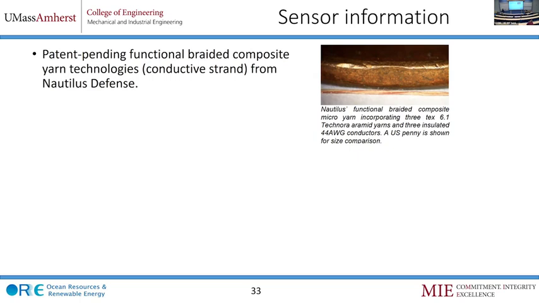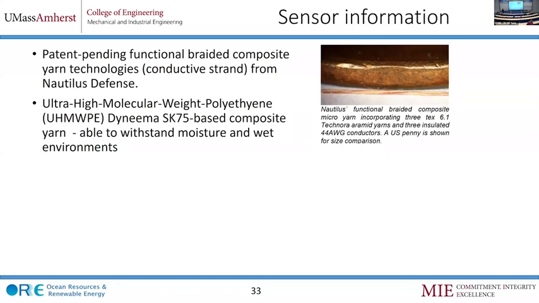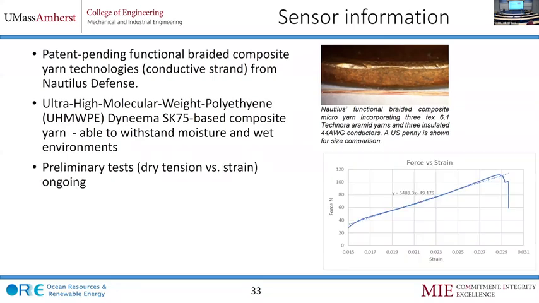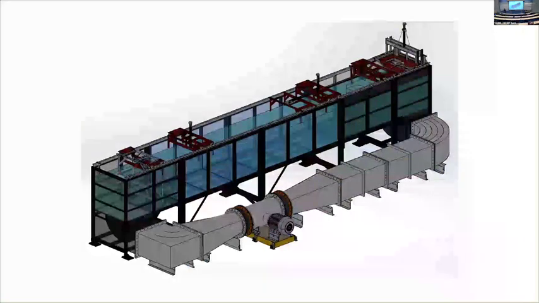So we are going to test it first. We have done some preliminary testing on it. It's some kind of a Dyneema composite yarn. We have done some tension versus strain Instron type tests, but we are doing a lot more tests in water and outside water to see how the strength of these is. And then we want to integrate it into a rope and see if we can use it for condition monitoring of ropes or condition monitoring of net strands in a fish cage and things like that. So it's a very preliminary study.